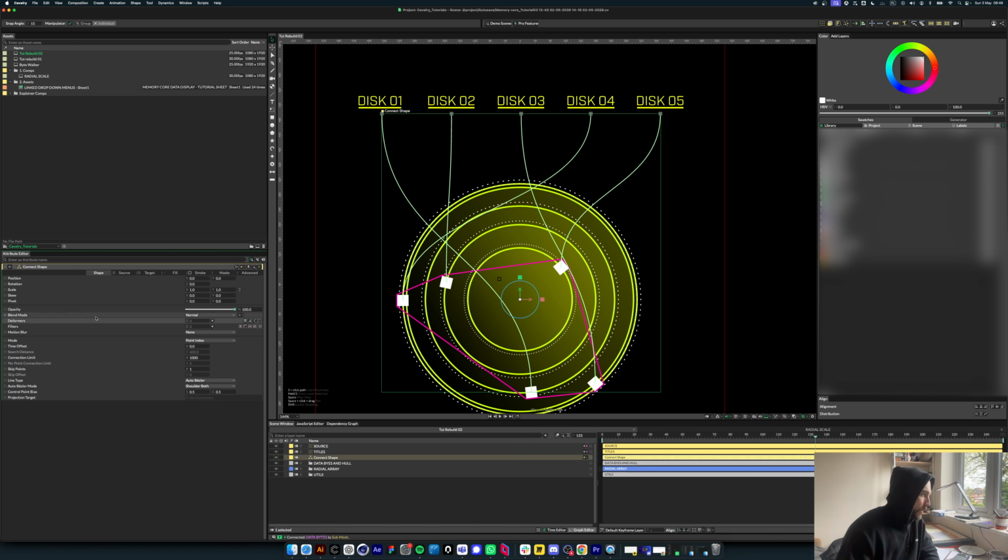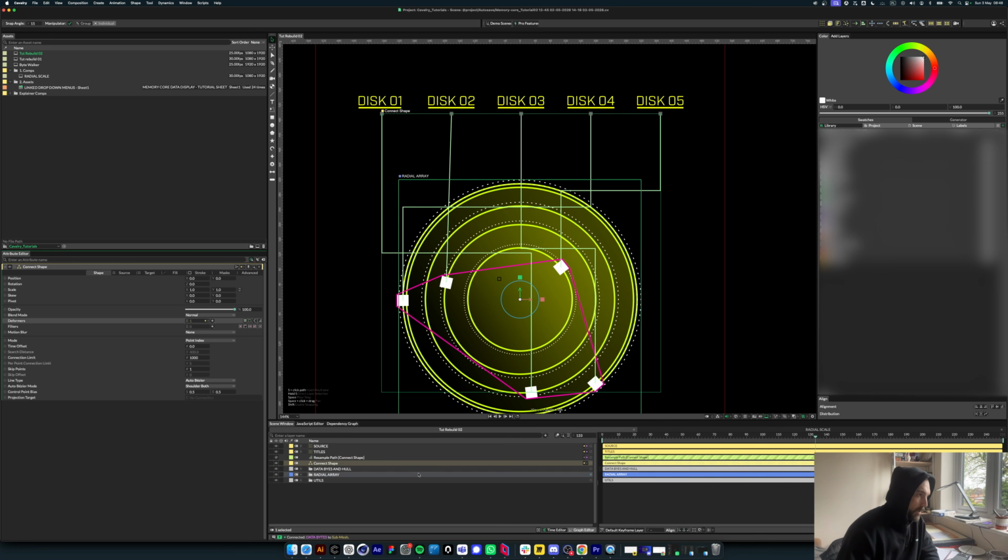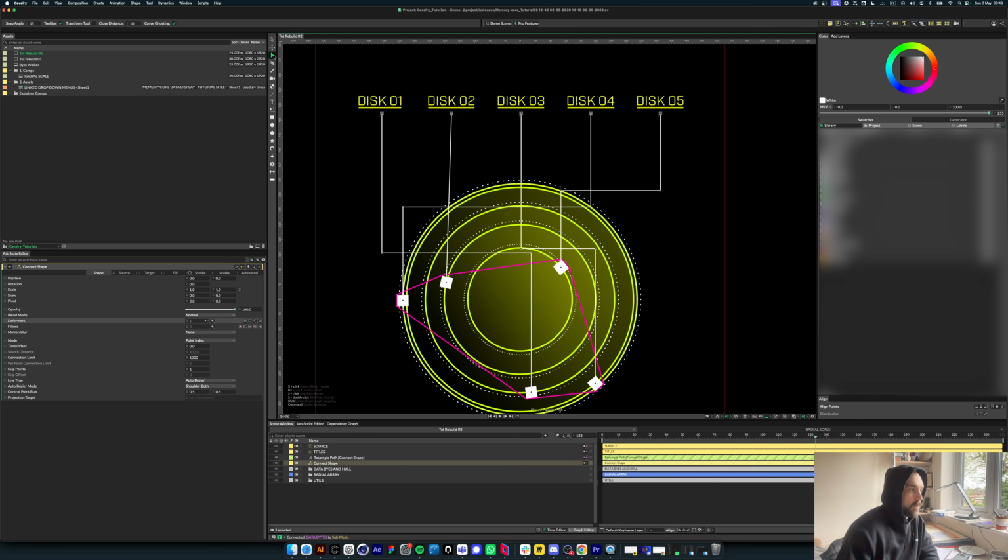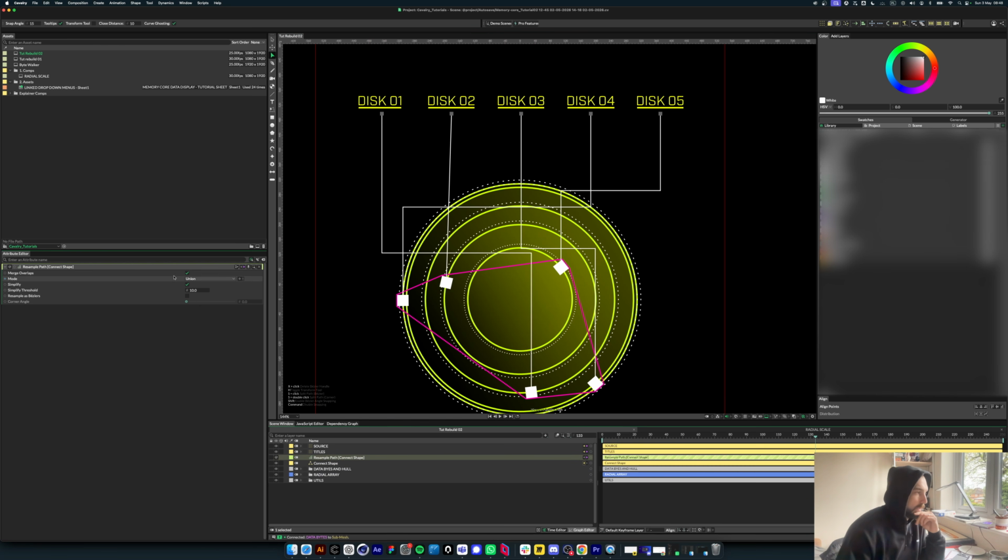The way we do that is we're going to add a deformer. So come here, use the little plus, and we want to do resample path, which is going to take the paths and resample the amount of points on them. So now, instead of having nice curve paths, it's making linear paths. We can change this and it will increment down how much it resamples, or we can resample as linear, or resample as Bezier curves, but we want to resample as linear. Now that we've done that, let's drop that into the connect shape.